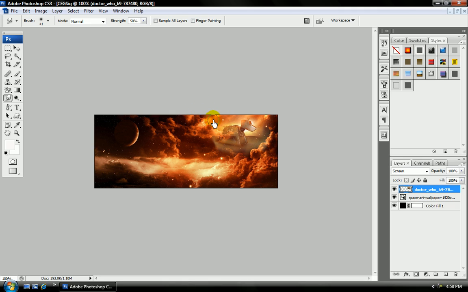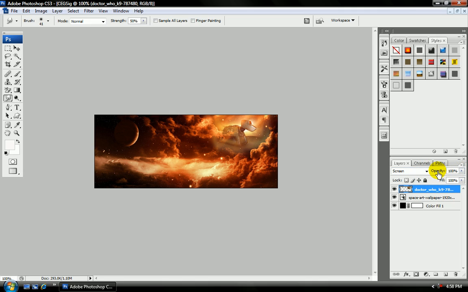So let's blend it out a little bit. Smudge it like that. Smudge like that. And smudge it like that. There we go. So that's how you use the smudge tool. All your edges are gone, and it basically looks like it's blended in with the image. Kind of cool, huh? So that's how you do overlays and screens.